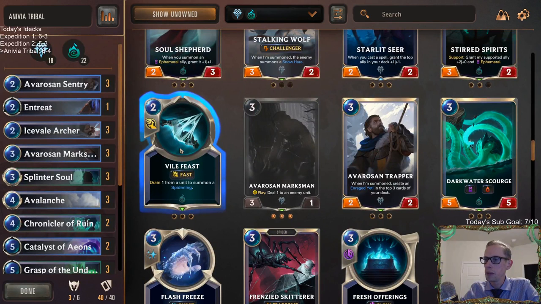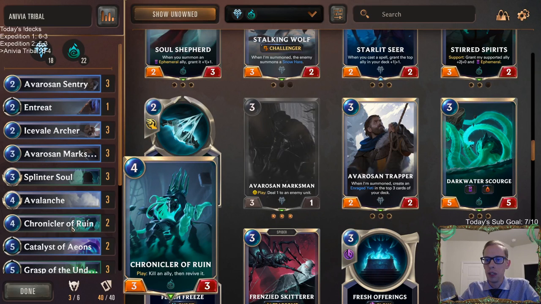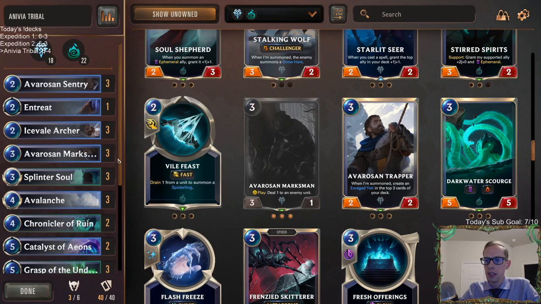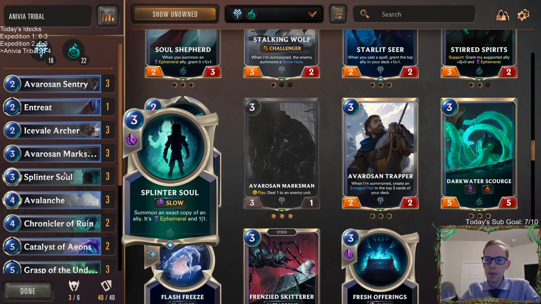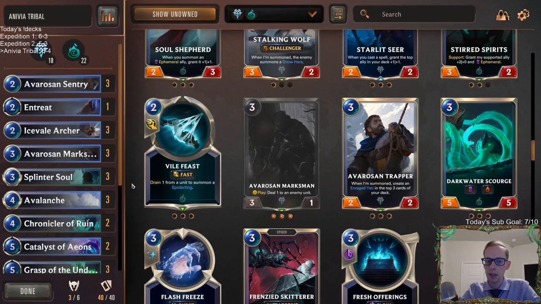There we go. Could play a Vile Feast or two to do a little bit of draining and get a chump blocker. I wouldn't mind that, maybe over one Splinter Soul and one Chronicler of Ruin. The Splinter Soul and Chronicler of Ruin didn't look very good. Well, that's kind of the whole point of the deck, later on, but maybe over a Chronicler, which seemed kind of slow.